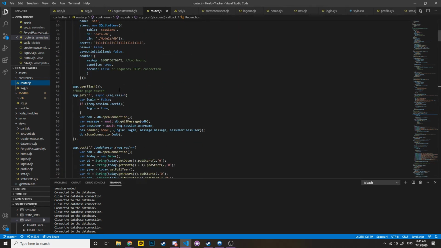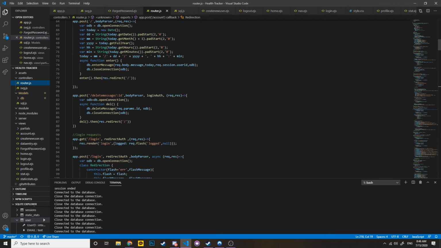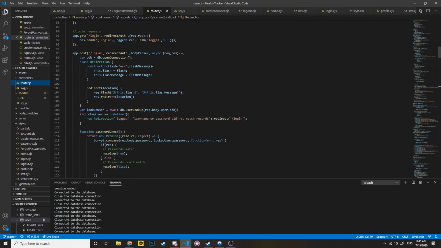So if you go down here, this is the homepage router, the delete message router, login router.